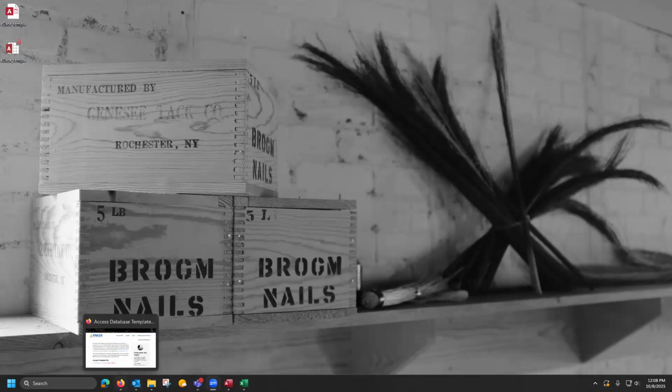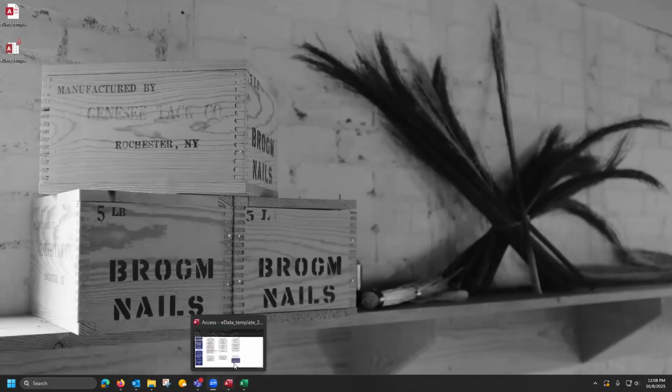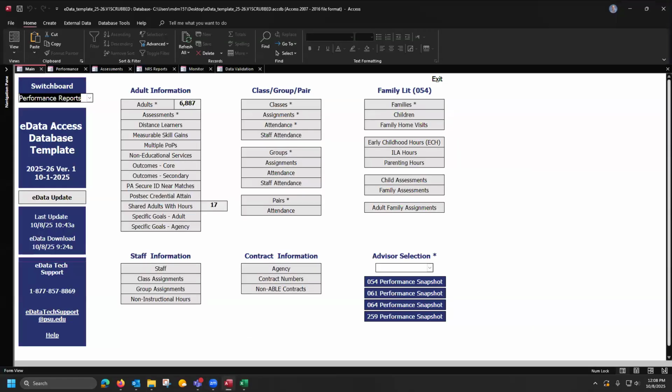Thank you for your participation in the poll. Let's go straight into the template then. If I'm still sharing my main screen, you should now see view 1 of the template. It looks just like where we left off last year. In fact, version 1 of the template that we have for you this year started with the last version from last year and just carried forward some new items.